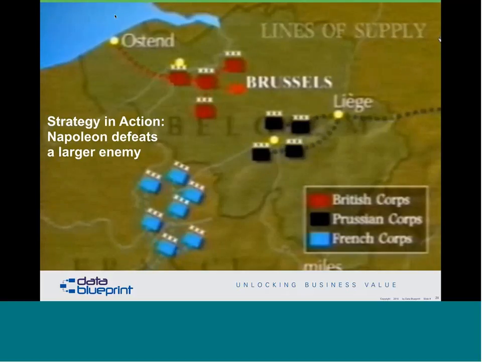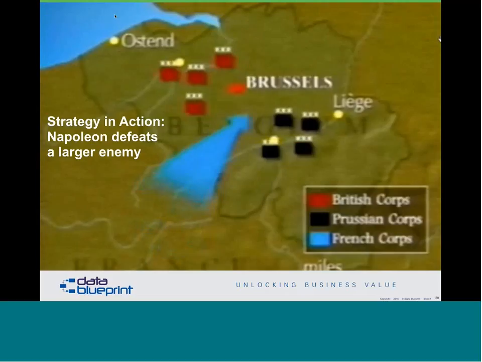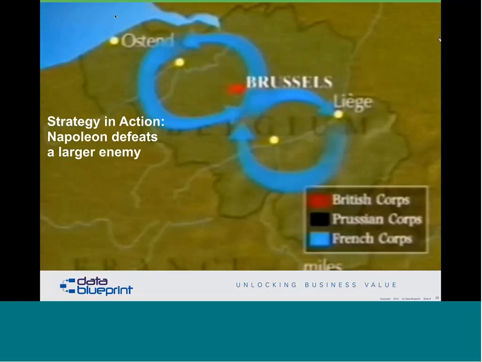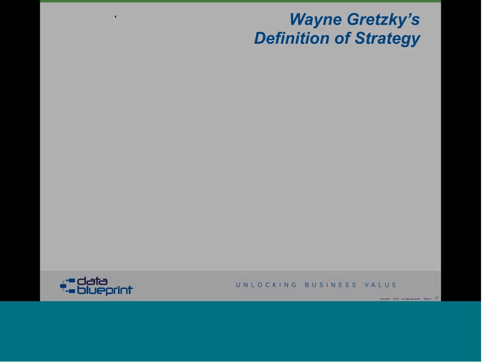And his plan was very, very simple. If I hit them right in between the two of them, which means I have to have good intel on where each of the red and the black forces are, they will tend to retreat in two separate directions along the lines of their supplies. I can then beat up one and then turn around and beat up the other. That simple strategy won him the day there, and having troops that understood that strategy obviously was key to it. You can imagine in the heat of battle, you don't have a lot of time to do very complicated planning, so a simple strategy worked really well there.